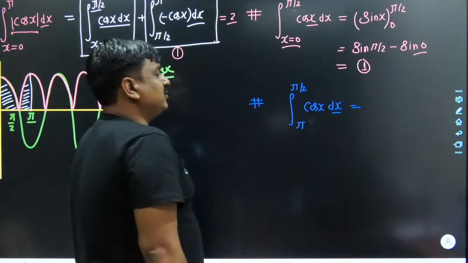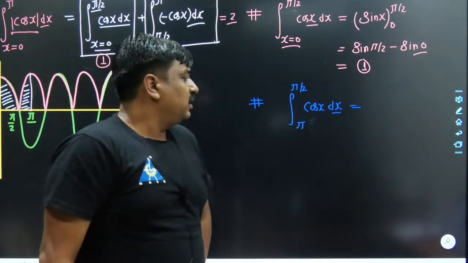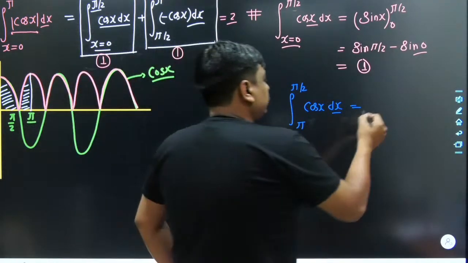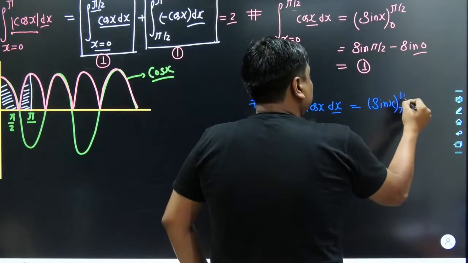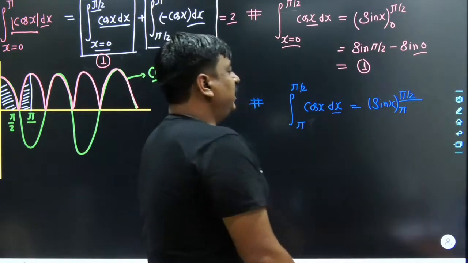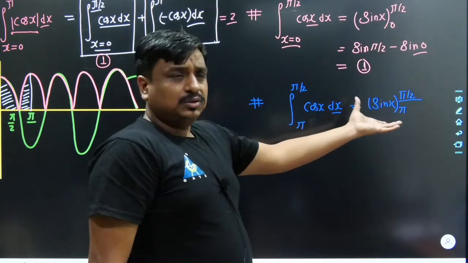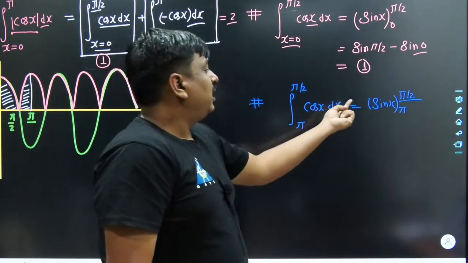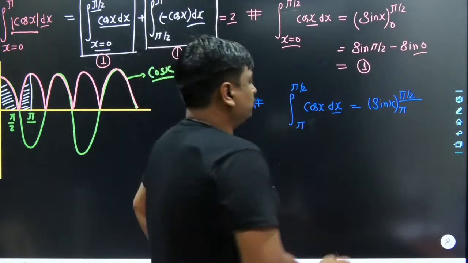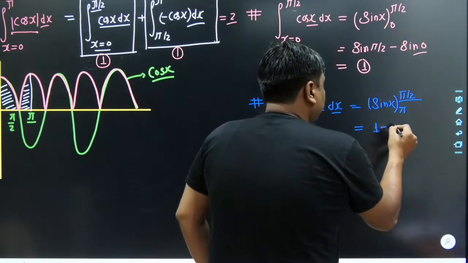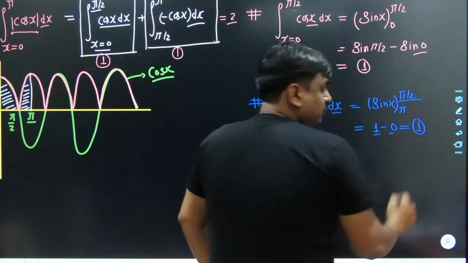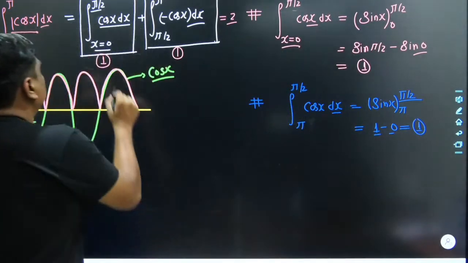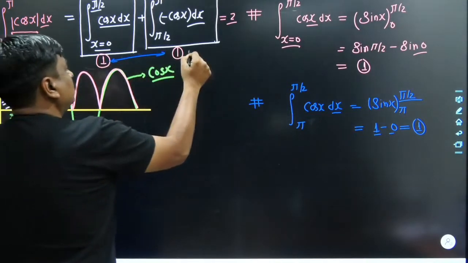Again, the same procedure has to be followed which we did in class 11th. The integration of cos of x used to be sin of x. Yes sir, it is sin of x. And here the limit has been taken from pi to pi by 2. If I take the reference of sin of pi by 2, that is 1. And similarly sin of pi is 0. So the result we get after putting in the upper limit as well as the lower limit is simply 1. So the answer is precisely 2.